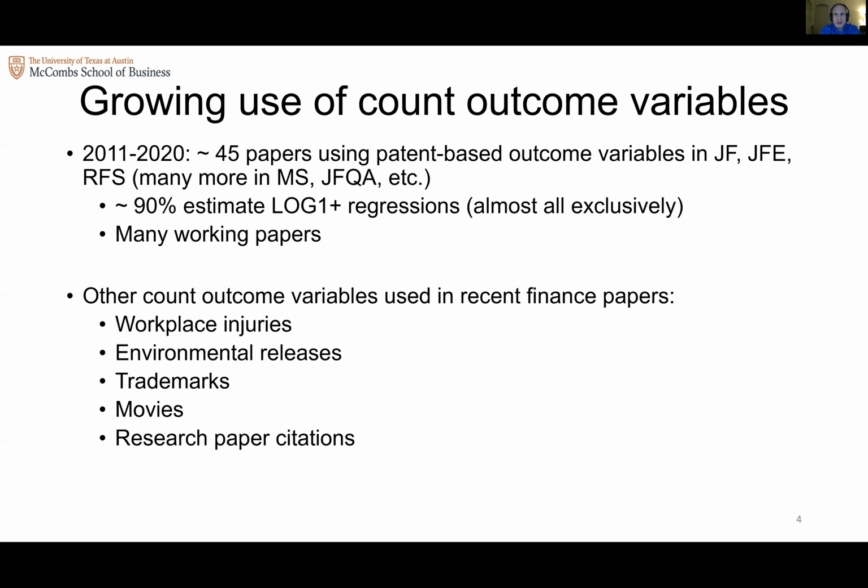So there are reasons why we don't generally use a lot of Tobit type models. I think the biggest reason in empirical corporate finance applications is that the Tobit model doesn't admit fixed effects. In almost every empirical corporate finance paper, we want to absorb some fixed effects, whether it's firm fixed effects or industry and year fixed effects. And the Tobit model doesn't really speak to that, so it doesn't admit fixed effects. And I think that's why those models are not used fairly broadly in practice in empirical corporate finance.